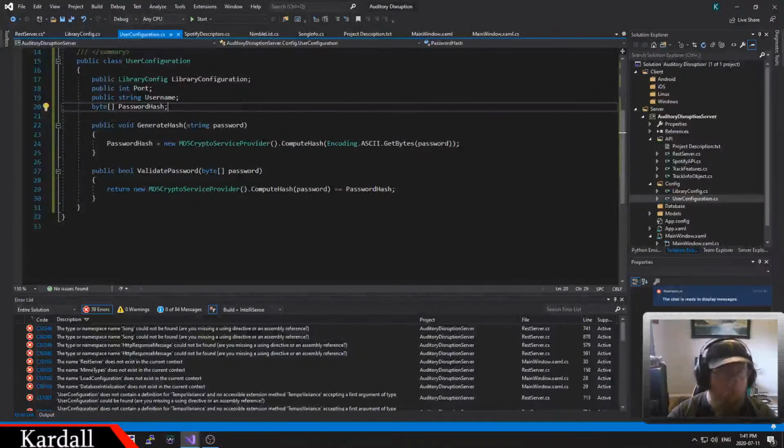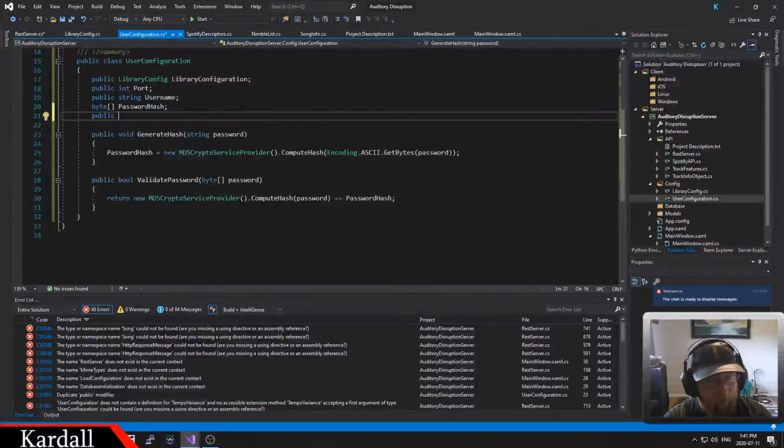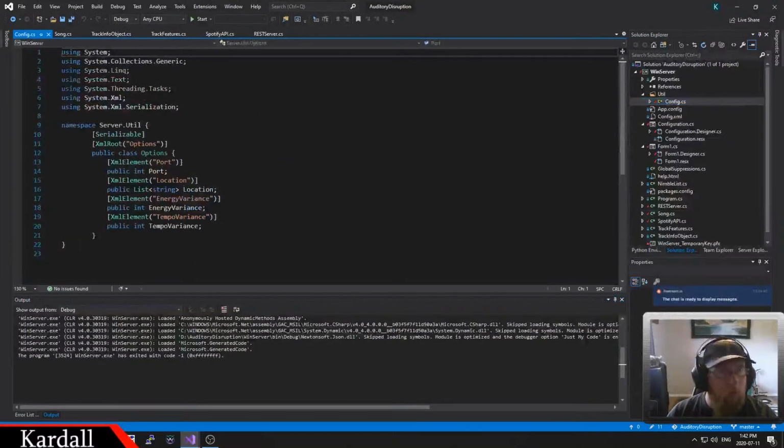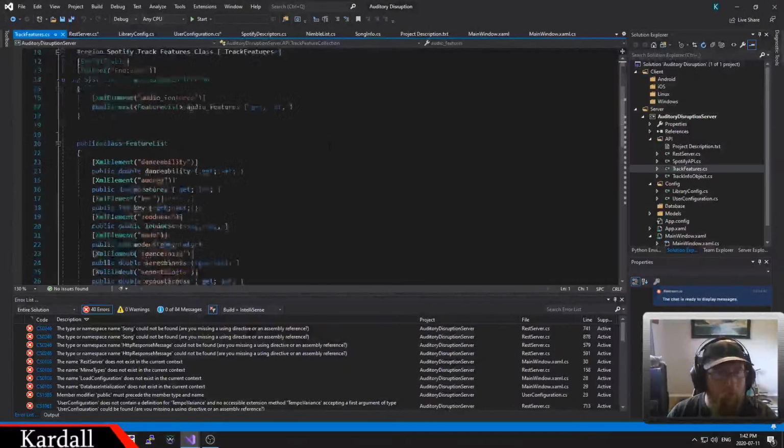So I have some stuff in here just for password hashes and stuff, just to verify some things. Simple. So we want a public, let's go actually look at how we were storing that information. So we have integers was what they were before. Alright, so public int. Okay, so now we have a track features thing, right?